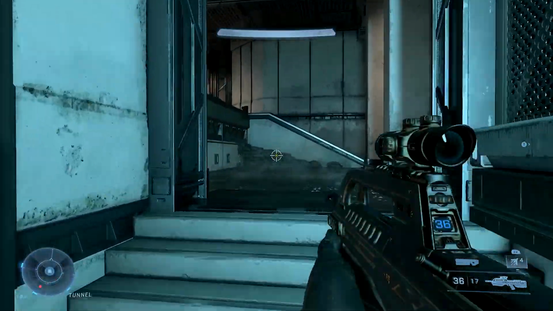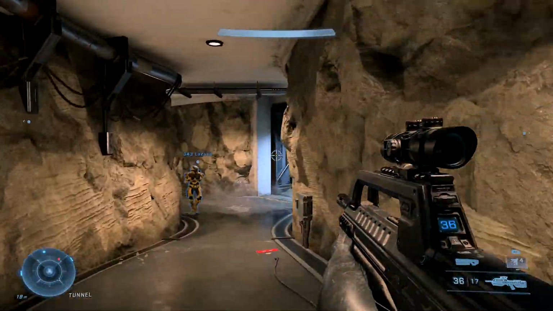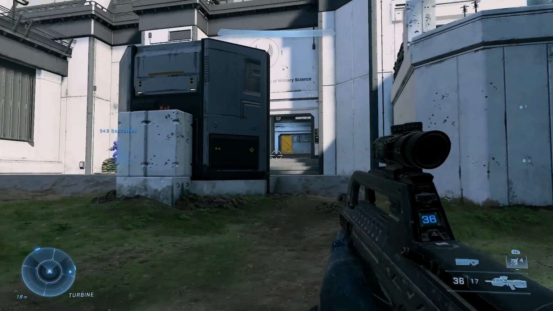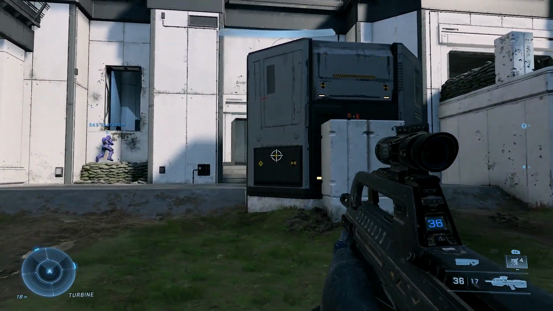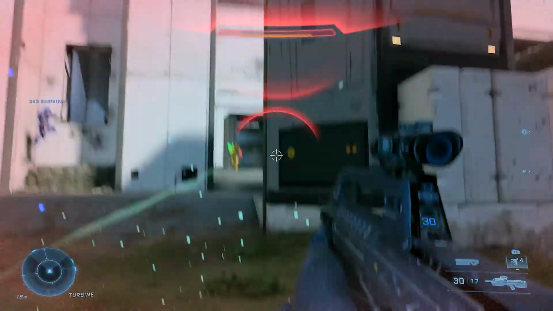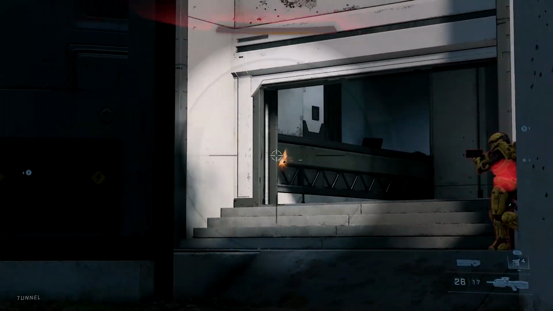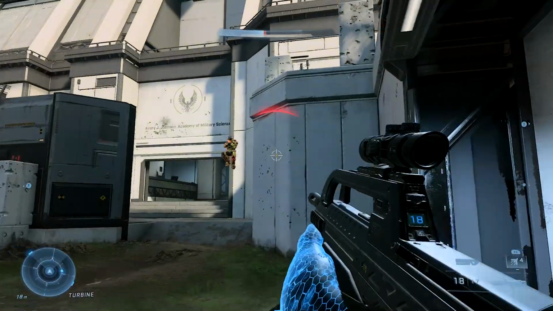And I've only seen this on recruit and marine level bots. I haven't seen it on any higher difficulty bots because I don't really play on the higher difficulties, but this is what I've seen so far. Could be a difficulty with the AI thing, or just a little thing that they haven't fixed. Maybe we'll get it fixed, I don't know, but we'll see.